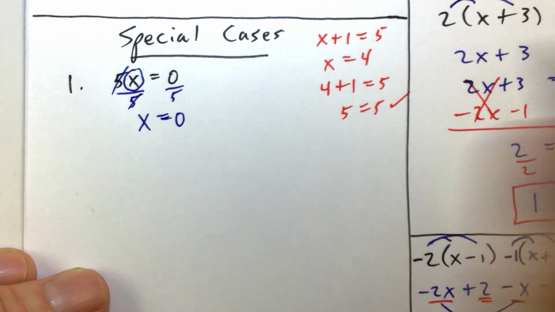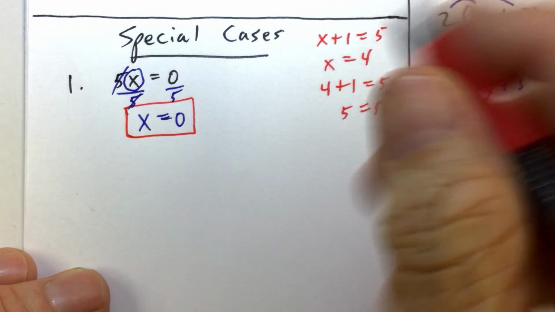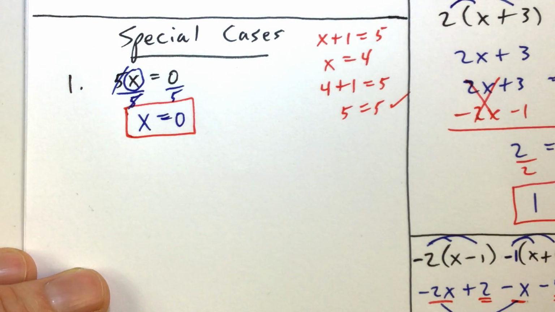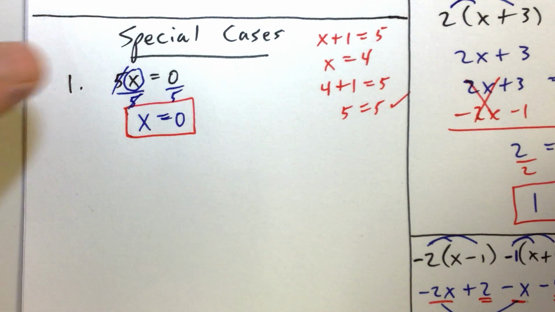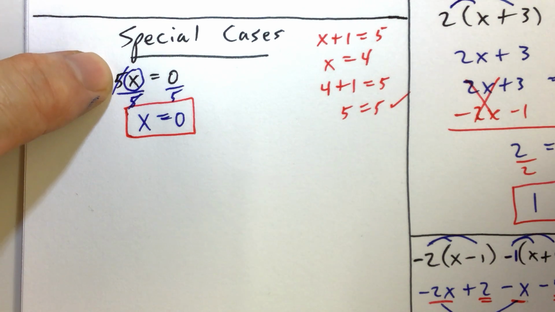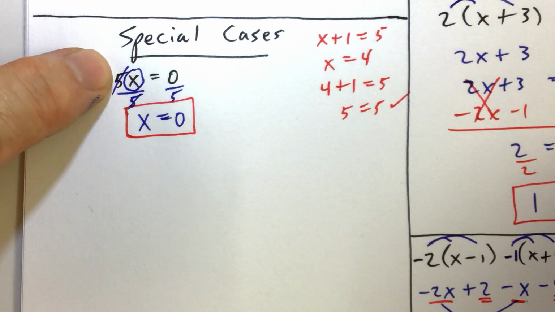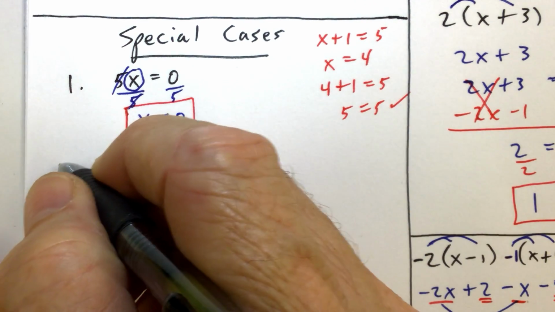So keep that in mind. It's not any big deal. It's just that sometimes our eyes don't see that as well, and we need to adjust our eyes and our brains to work together so that we're understanding that 5 times a number equals 0. Well, anytime you multiply 2 numbers together and get 0, at least one of those numbers has to be 0. So keep that in mind.